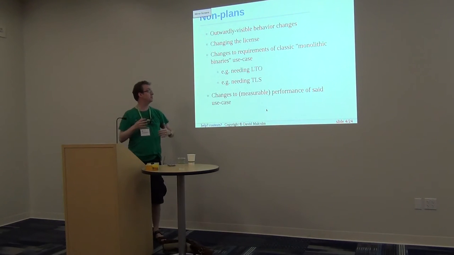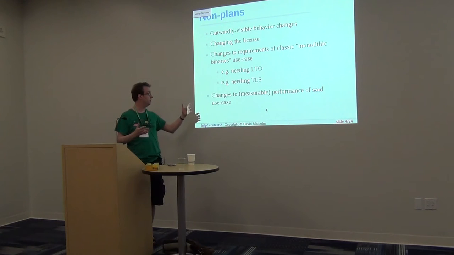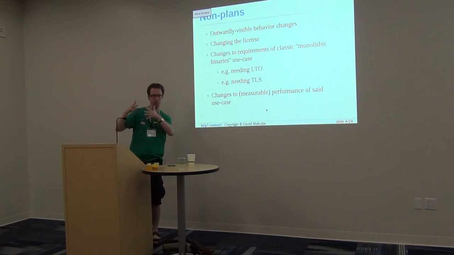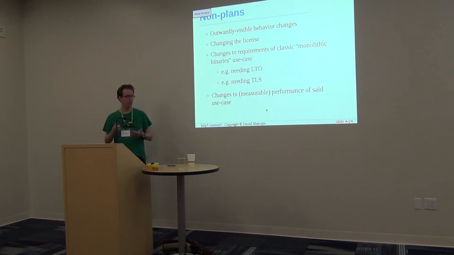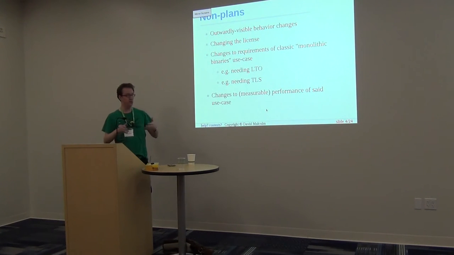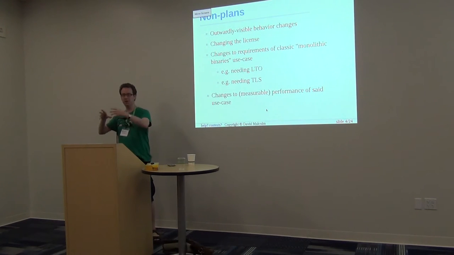Similarly, I don't want to impact the requirements for people doing it. So for example, I don't want to require you use link time optimization in order to be able to get back the performance, because link time optimization is relatively new. There are big memory requirements of using LTO when you build a GCC. Similarly, my plan does involve adding thread local storage for use when you're doing a shared library build of GCC, but I don't want to add that requirement to the classic use case configuration when you do a build.